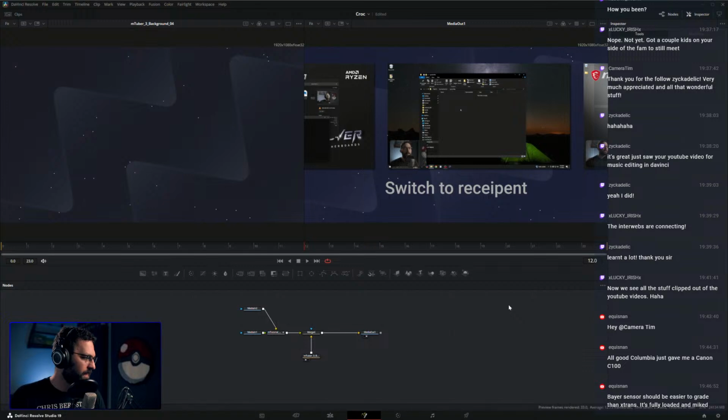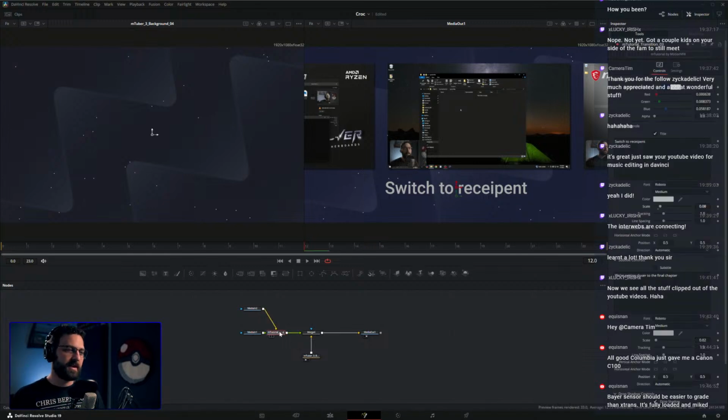Yeah. Barrier center should be easy to grade in X-Trans. Probably, yeah. I mean, I enjoy color grading the Fujis, personally. I've had more, well, okay, not as many issues with Canon. I've had some issues, because for some reason, I don't know why it is, Canon looked pretty good out of the gate, but trying to get it to look even better is harder than it should be. I don't know why. Sony footage, just forget it. Good luck.